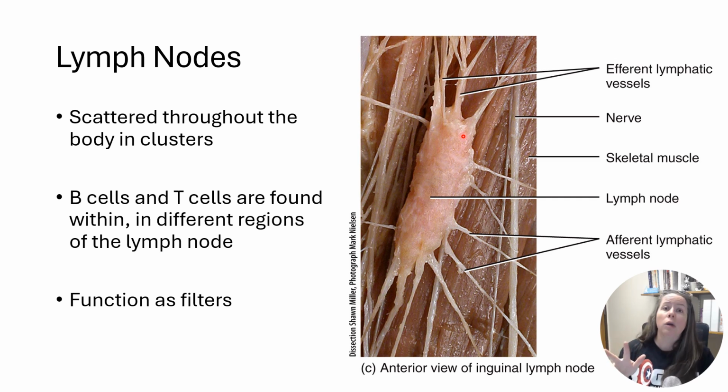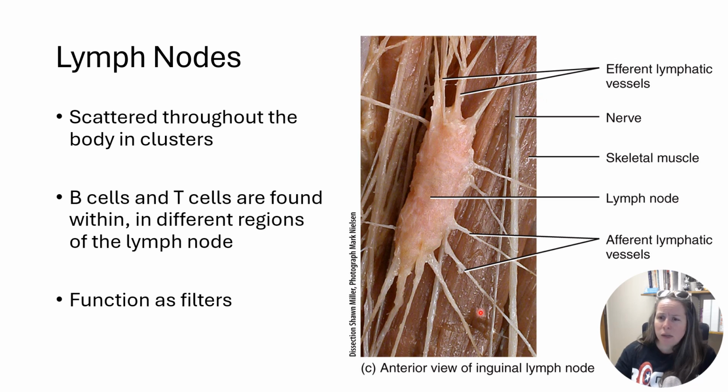The three important ones clinically are going to be your cervical lymph nodes here in your neck, your axillary lymph nodes in your armpit, and then you have your inguinal lymph nodes in your groin. These ones are going to, again, swell typically if you're having an infection in that area. They can also swell in the case of cancer. So keeping an eye on lymph nodes and nodules and lumps you may feel is really important because it could be an indicator of cancer.